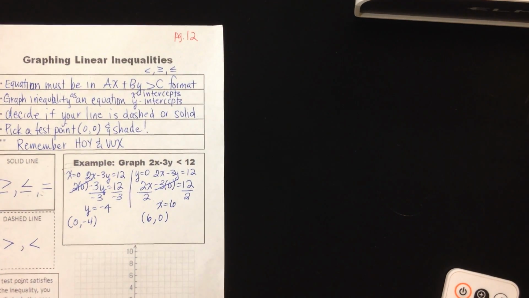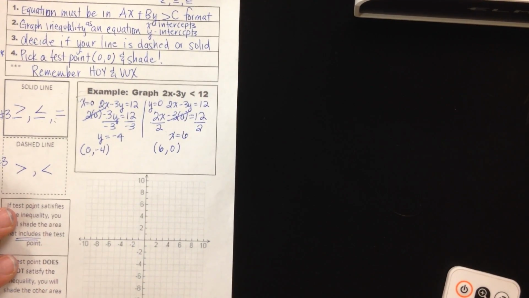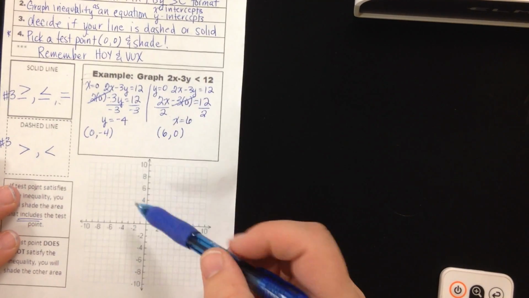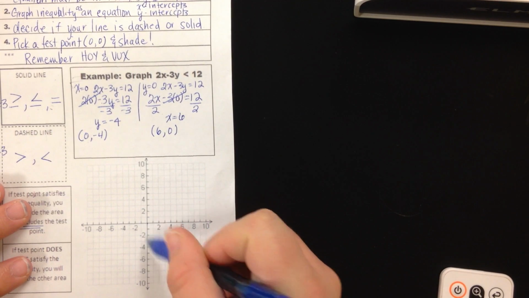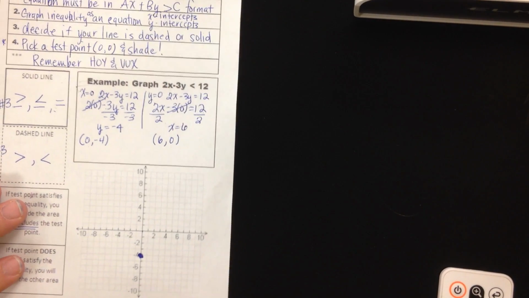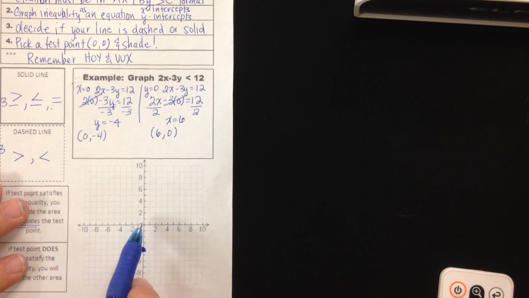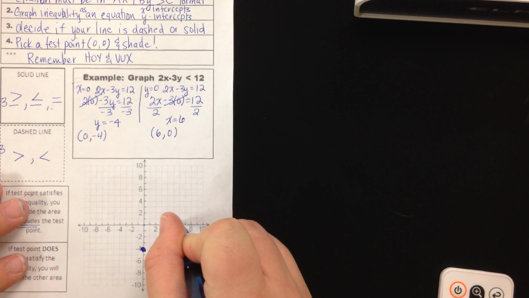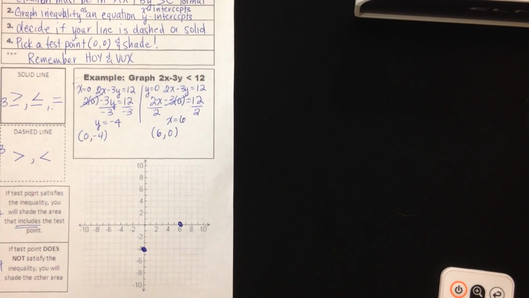Now, what do you think we do with these points? We go down here and plot them. Very good. So, on your graph, we're going to plot (0, negative 4). Let me zoom out a little bit. (0, negative 4). This is my y-intercept. So I'm going to go to my 0 on my x-axis, and then I'm going to go down to negative 4. I'm going to draw a dot. Okay. My x-intercept is (6, 0). So I'm going to go to my x-axis. I'm going to go over to 6. And so now I have 2 points, and I can already see which direction my line is going to be drawn.